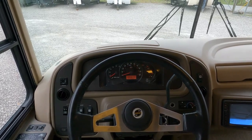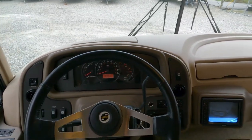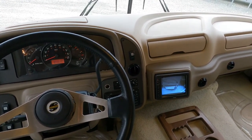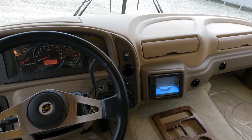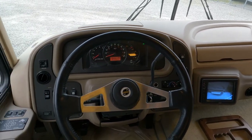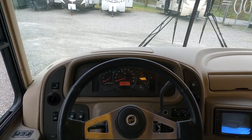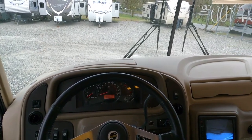It does have 54,050 miles, no check engine lights, no warning lights. It has a backup camera — even though it doesn't look like it works on my GoPro camera, in real life it's got a good clear picture. It's just the refresh rate between the old CRT monitor and this HD camera that doesn't mix. There are 600-something hours on the generator. I had it running but it was down at a quarter tank and started surging like it was going to run out of fuel, so I cut it off — but it does run and I guarantee it.